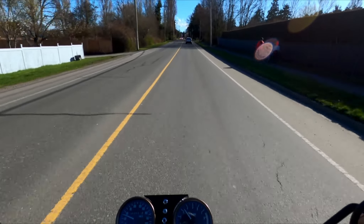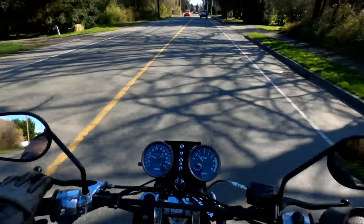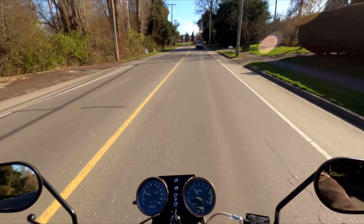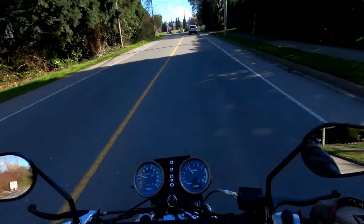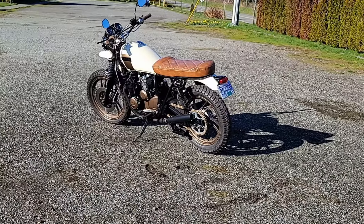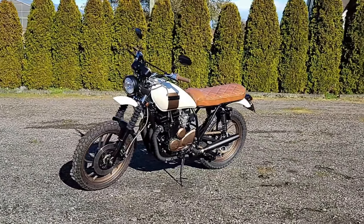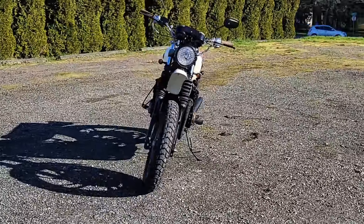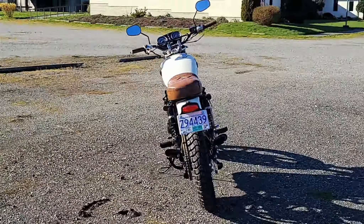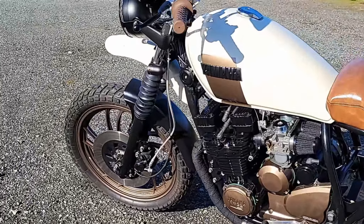That's the fun part of this bike. This is the little scrambler 550. The fun part of riding a small bike like this — back in the day I guess 550 wasn't that small — but you can really give it some gas and wind the engine up and hear the great sound of it. And you don't speed that much. It's kind of fun. If I were to get the RPM as high on my Tiger, I'd probably be breaking the law and that wouldn't be very good.